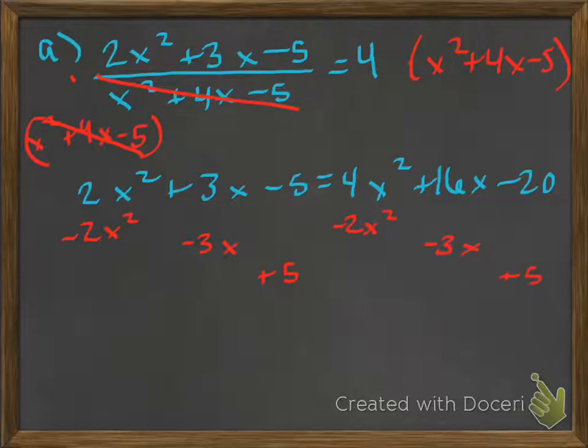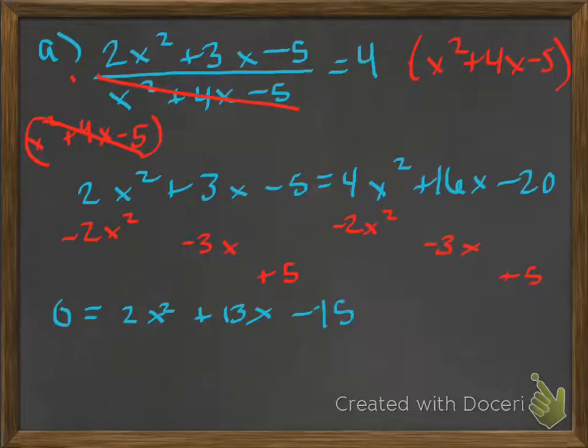Notice by doing this, everything's going to cancel on the left hand side, so it's going to be equal to 0. And on the right hand side we'll have 2x squared plus 13x minus 20. So in 2 steps I've now cleared this problem and made it look like a very simple quadratic trinomial. So again, we multiply both sides by the denominator, then get all the terms on one side. Now this breaks down to regular factoring. So I'm going to multiply my a times c value, and actually this should be not negative 20, this should be negative 15.